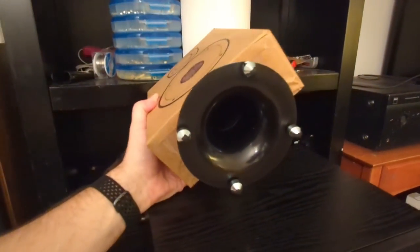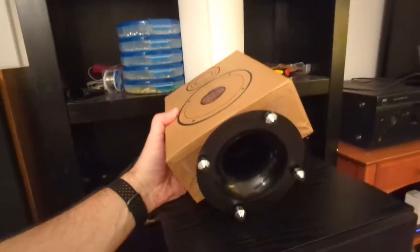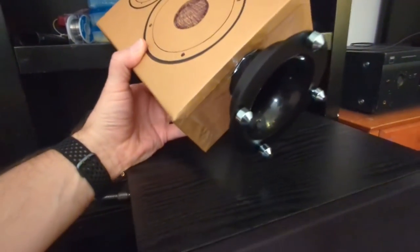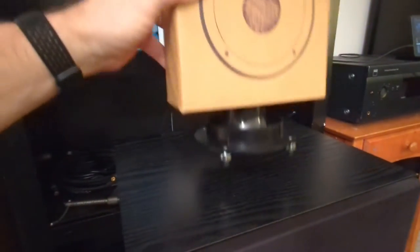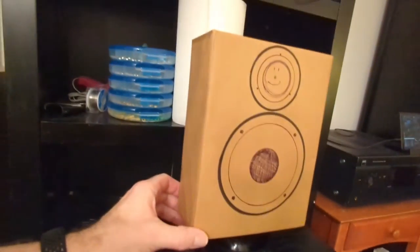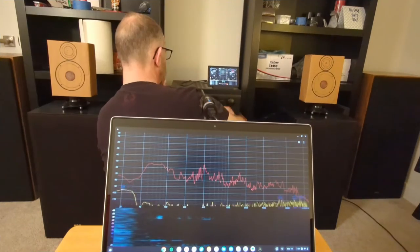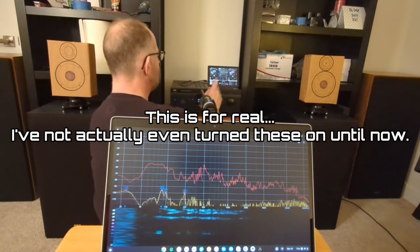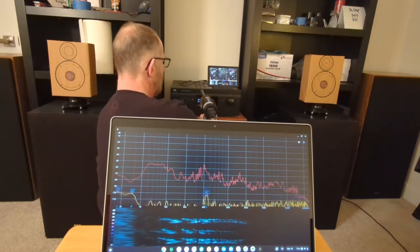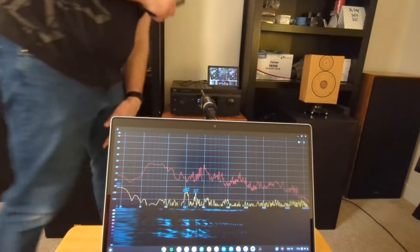This is my stand that I made. There's the bass reflex port, and this should be tuned to roughly 100 hertz. I did put little gasket material so that it doesn't vibrate against this other speaker. But yeah, pretty impressive, huh? Don't touch that one. Okay, so now for real, this is playing. These are hooked up, and this is completely at zero, muted. All right, let's see what happens, folks.